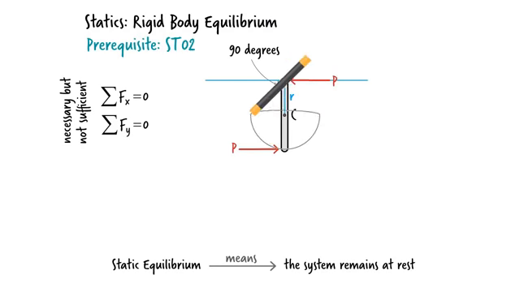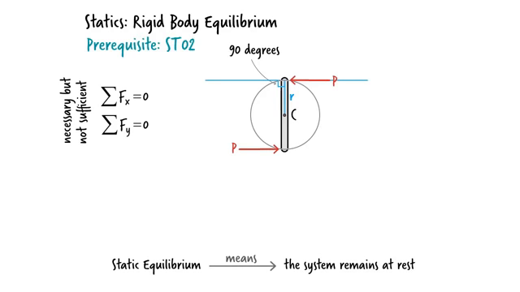View r as the radius of a circle centered at point C. Now, place a particle at the intersection of the two lines. This force wants to move the particle. But given that the particle is a part of the rigid body, it cannot move independent of the other particles in the body. More specifically, it can only move as long as its distance from point C does not change. This means it has to move along the circumference of the circle.